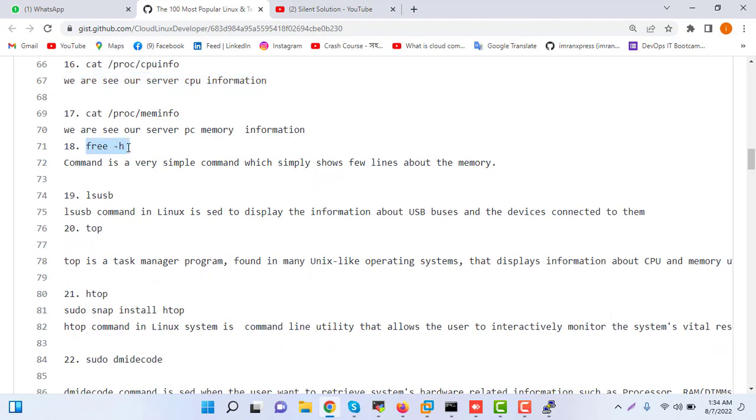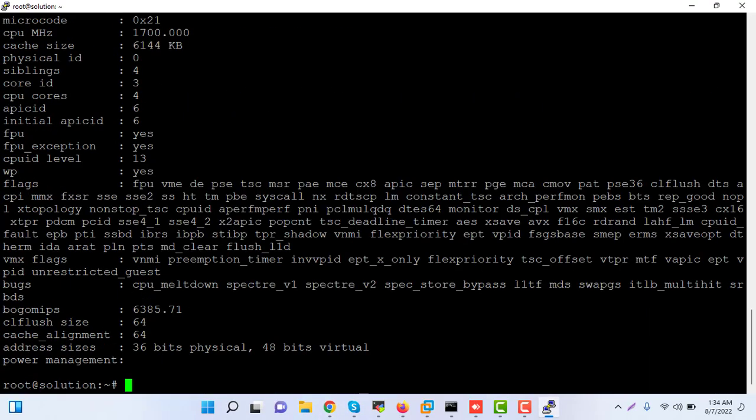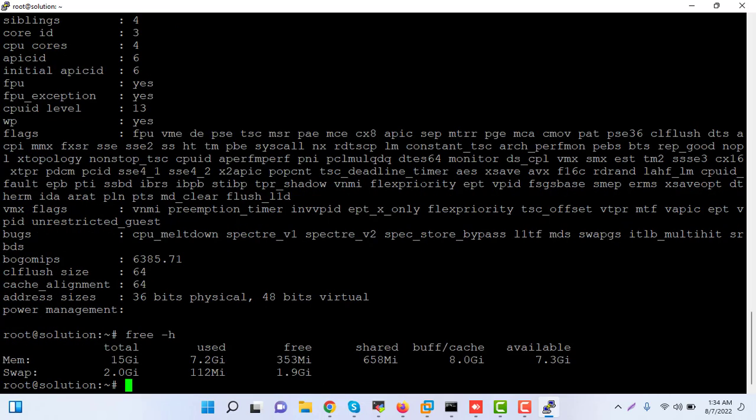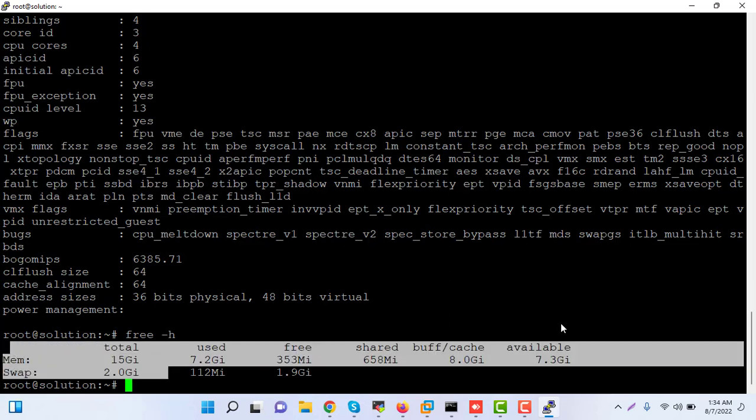Here is the free command. The free command is very simple, right? To show your memory, you can use free. With free -h you can see memory information and swap information.